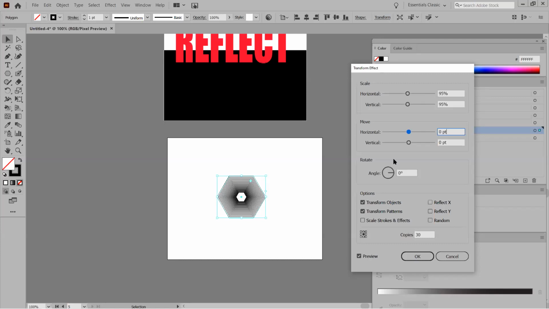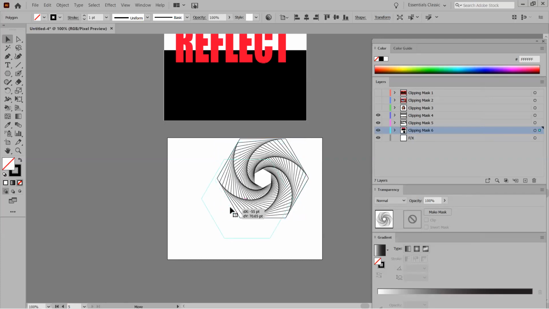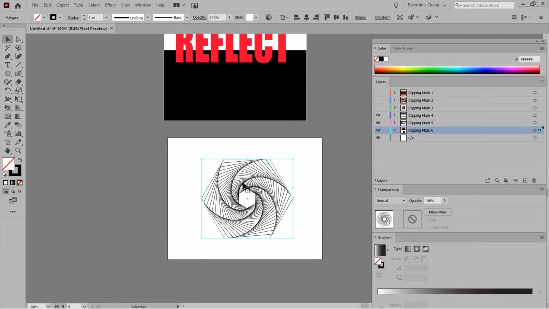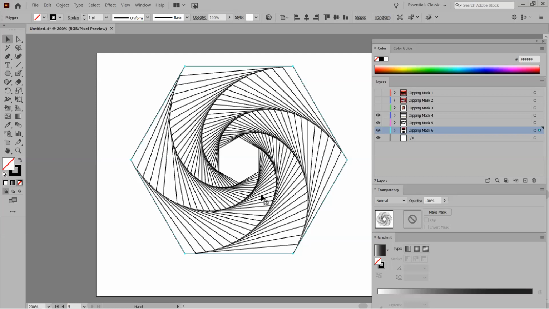Now what we want to do is change the angle, and that's where the fun begins. Now, if I change the angle, let me just do 5 and tab away so you can kind of see what it does. And I'm gonna scale this up, see what it did? Okay, I'm gonna click OK, and we'll make this bigger so you can see it better. So I got this nice, cute little effect, right? Now, in fact, I'm gonna make it even bigger. And what about that? Okay, it's way big.